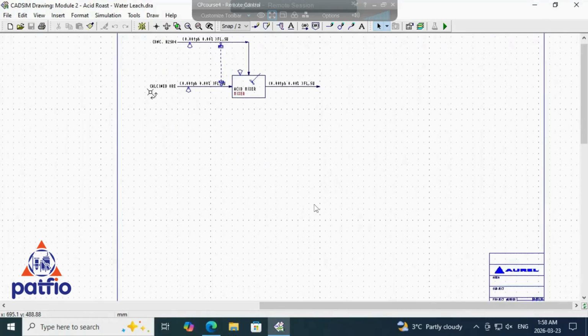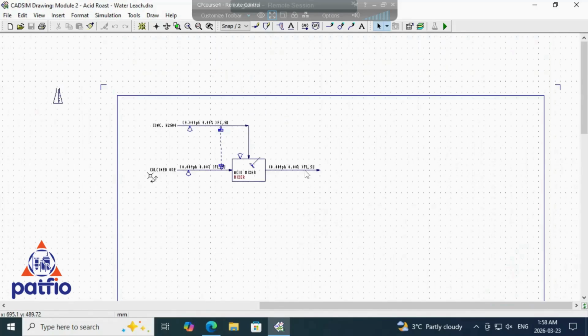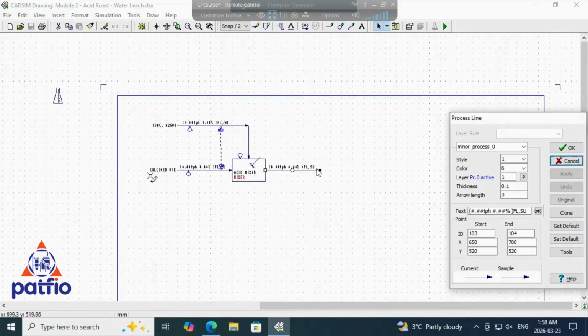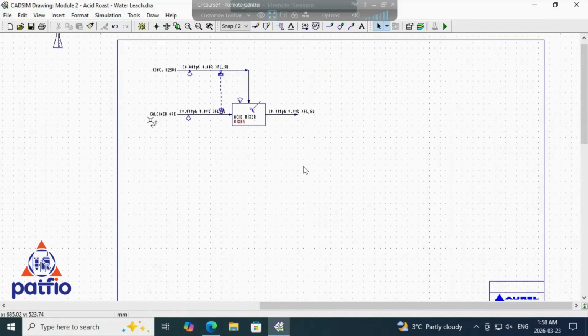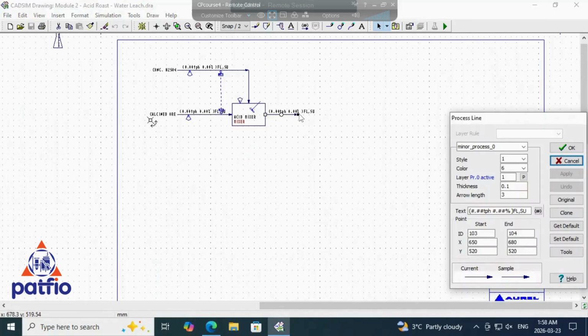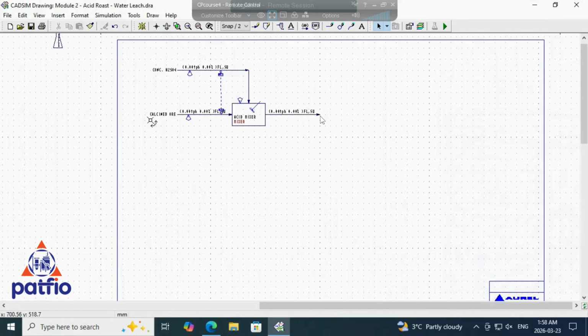For the kiln, I'm just going to extrude this line to this point. Okay, it's fine. Let's put the kiln in front here at this point. For the kiln, we're going to use the part, the reactor.